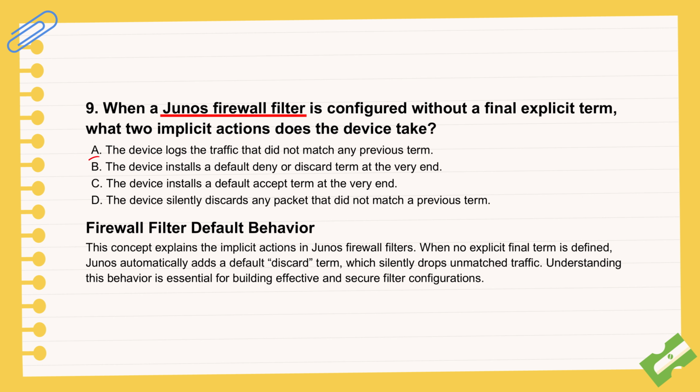Action two is the one that causes troubleshooting headaches. The discard is silent. Silent, meaning? Meaning it doesn't log the discarded packets, it doesn't increment any counters you can easily see for that implicit drop. The packets just vanish. Poof. So it protects the network but leaves you blind if traffic is unexpectedly disappearing because it hit that implicit rule. Exactly. Pure security mechanism, but terrible for visibility if you're not aware it's happening. Which really underlines the importance of explicit configuration.